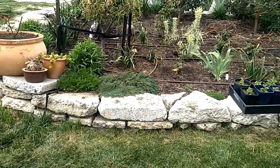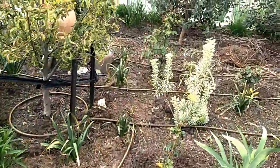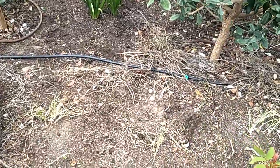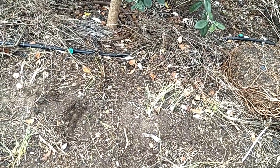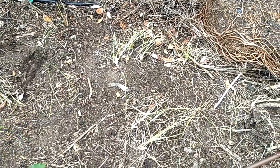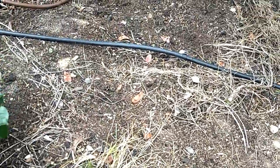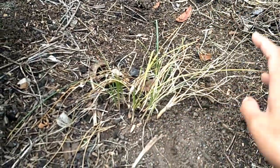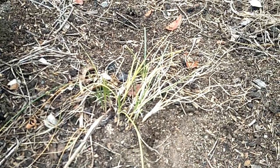So here is my front yard, one side of the front yard, and I have the saffron crocus in this corner. You can see that they don't look like much at the moment because they are starting to go dormant, but I thought that I can divide them because there's not much leaf on them anymore, not much green. They have been in this position for quite a few years, 3 years already, and some of the clumps are getting so big and so crowded, that's why they didn't flower well this year.